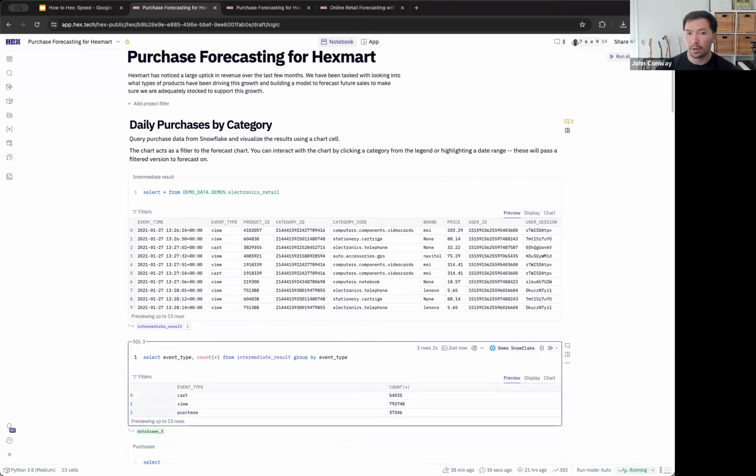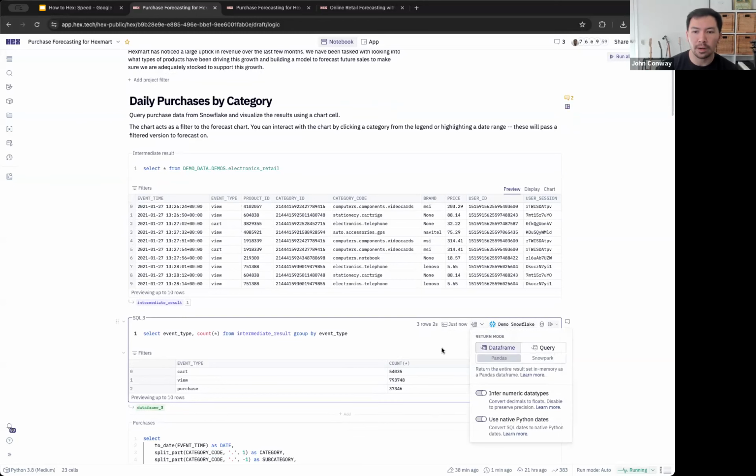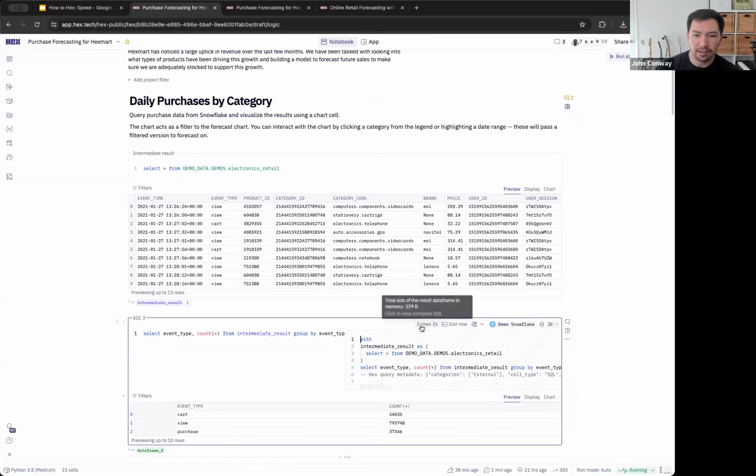This is really great for collaboration because if you're working on something with somebody else, you can break down these queries into multiple steps. On the back end, we're actually just running this as one big query. If I click on this row count up here, you can see this is the compiled SQL, what we actually submit to Snowflake. In all query mode cases, we wrap up the first query as a CTE, and then we just query against that CTE with the second query. It's really elegant, simple, and easy to understand, but it really helps with scaling and sharing this work across an organization.